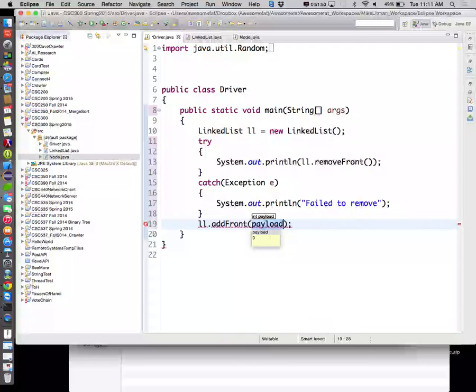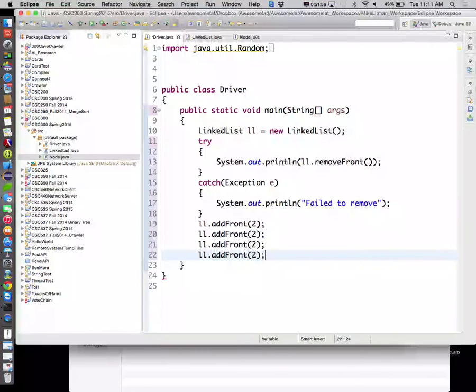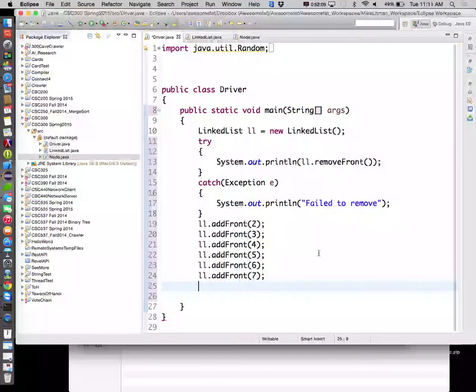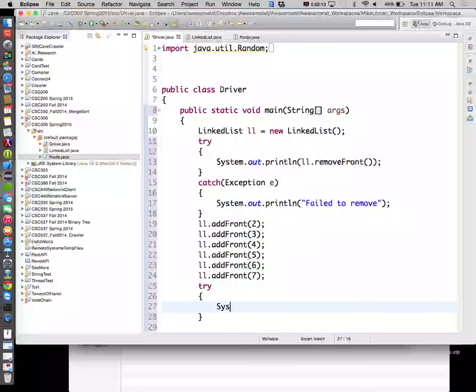Then we'll add to the front, let's just add. So this is list 765432. And then we will try, oh, here, let's just steal this.